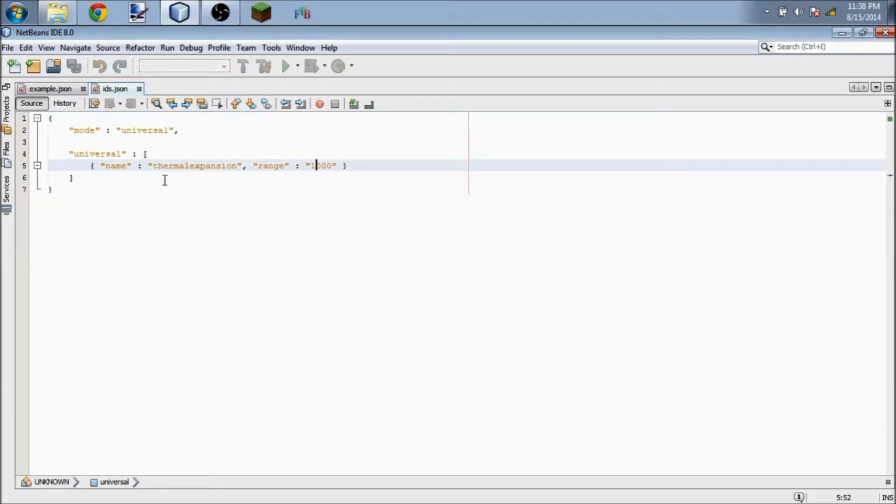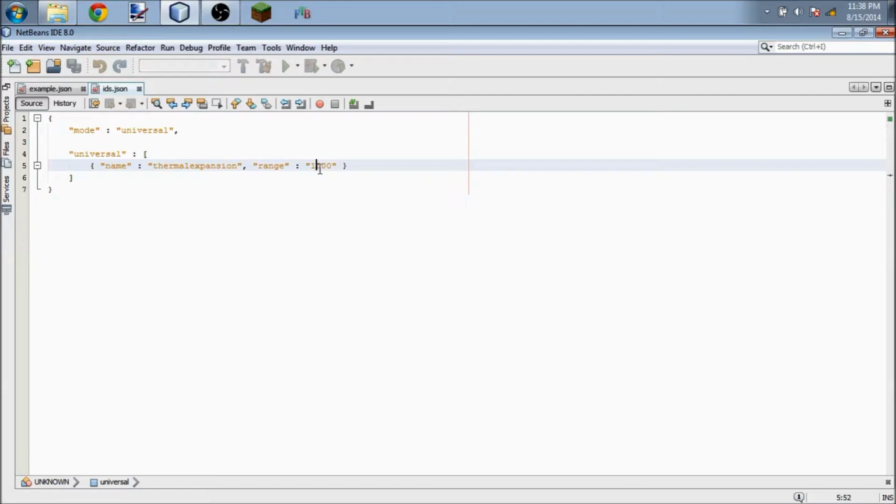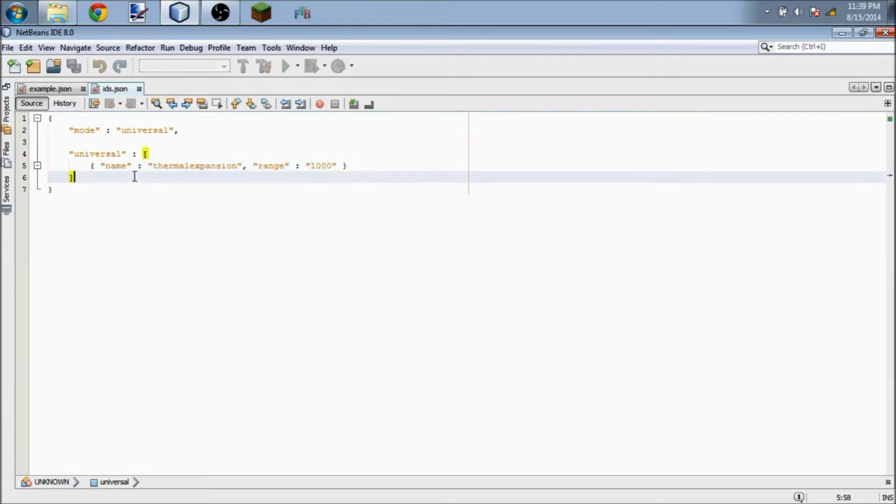And just so you understand what this is doing, we're setting the model ID mode to universal, and then this variable is the list of mods and their ID ranges for setting universal. So thermal expansion IDs are going to start at 1000 and go up. We could add, well, this is a topic for a different video on auto IDs.